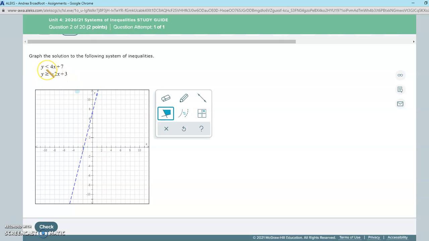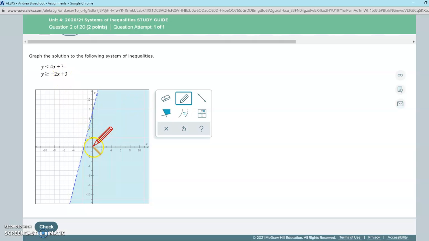It says less than. I need to plug in maybe a test point. Maybe I work that out on a piece of paper. But if it's less than, it's going to be below the line. So I'm going to click it, and that's shading that line for me. Okay, next I'm going to use my pencil tool and graph the second inequality.